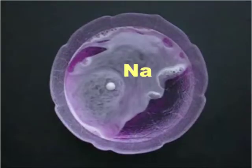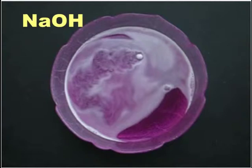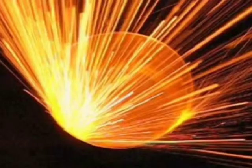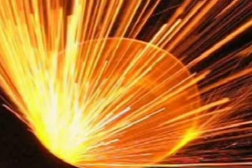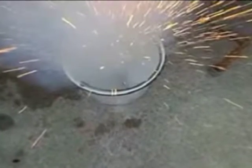Sodium is called an alkali metal because of its reaction with water. It gets hot, melts to a molten blob, makes hydrogen gas and floats. Then it produces the dangerous caustic alkali, sodium hydroxide, which in this picture is turning the indicator pink. Then the hydrogen explodes, and if you get hit in the eye with a molten metal, it will catch fire and burn into your eyeball. This is why we always wear goggles. The sodium vapour produced in the explosion is not kind to your lungs either, and alkali burns are painful and slow to heal. All the alkali metals react in this way with water.